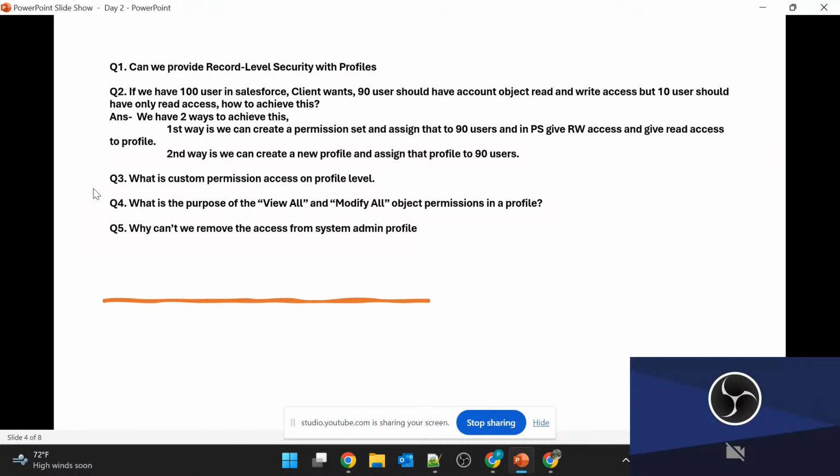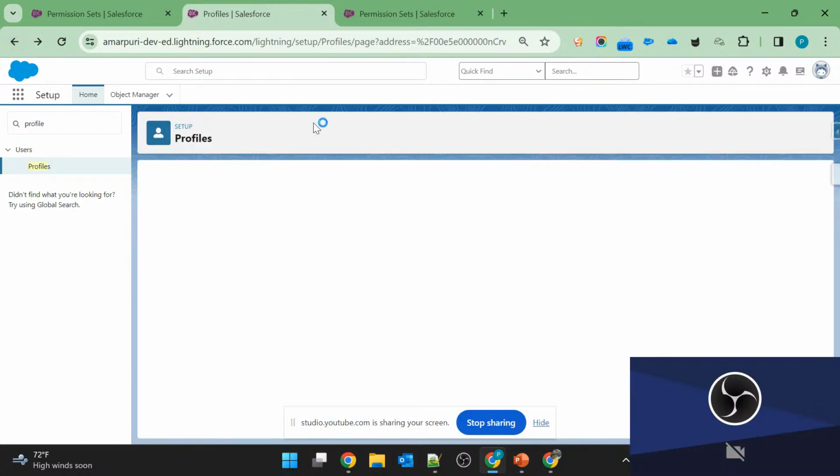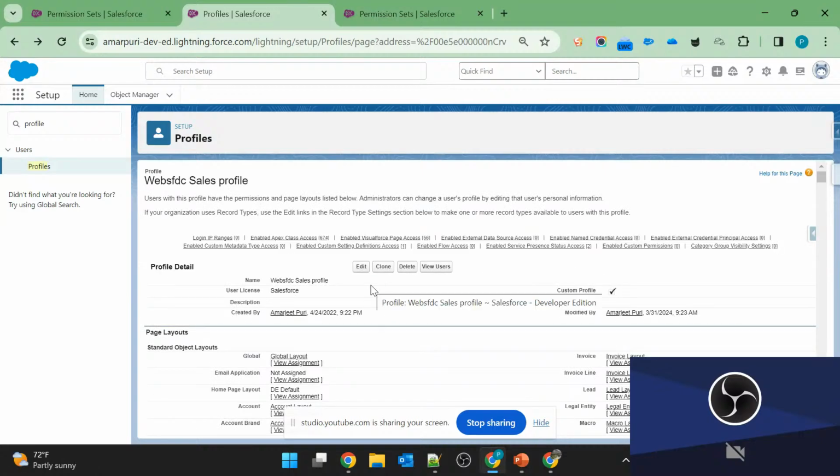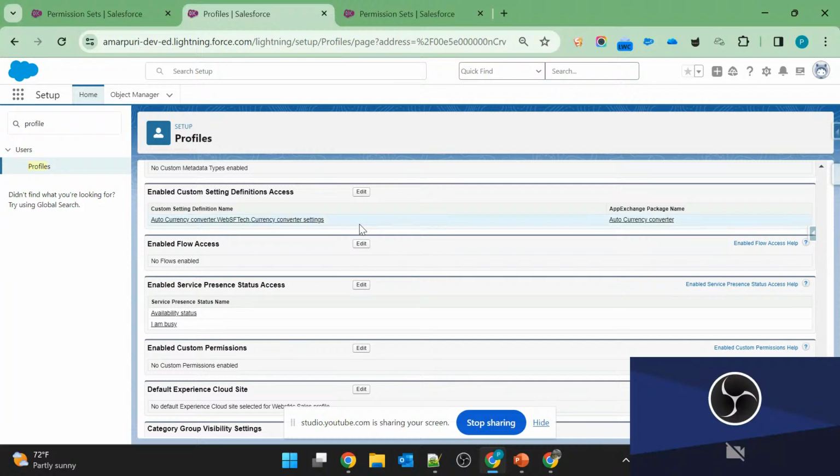Third question is, what is custom permission in Salesforce on profile level? So custom permission plays a very important role. It's a kind of mediator.